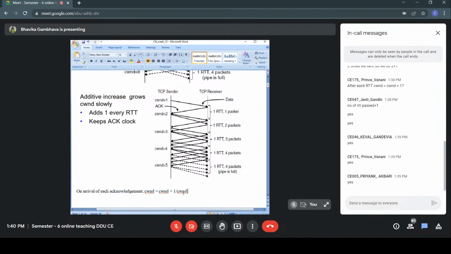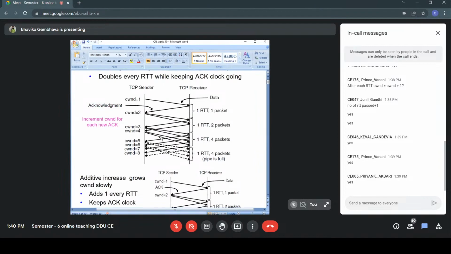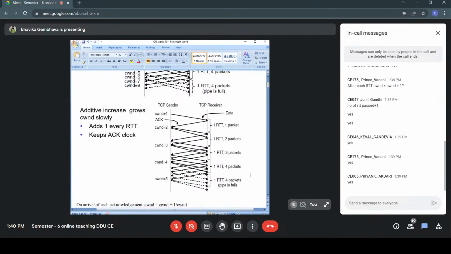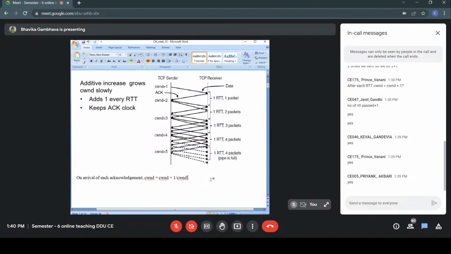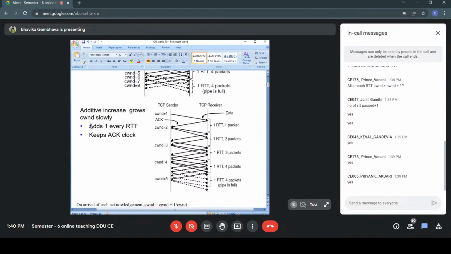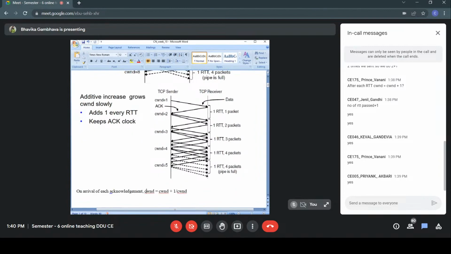And why do we do it? Because here it was 4. Then after all the acknowledgements, suddenly if you make it 8, there will be a sudden increase and 4 extra packets you will be sending on the network together. While here, on arrival of acknowledgement, if you increment it slowly and if the congestion window allows, then packets will be sent smoothly over the network rather than being concentrated. That is why we make it dependent on the acknowledgements. So it's 1 on every RTT, but actually this is what will be followed.